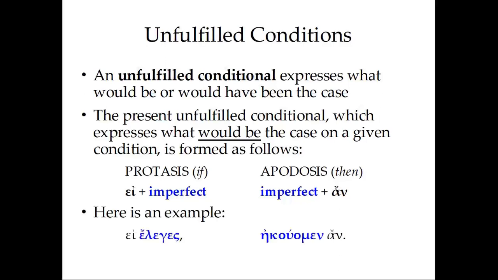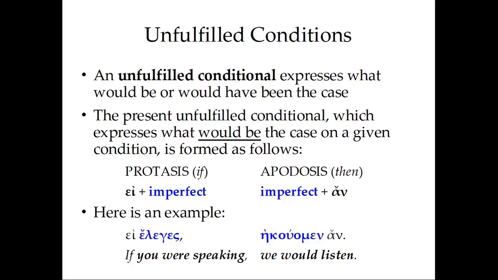Here's an example. Ei eleges, ekouomen an. The ei is the if, eleges, you were speaking, ekouomen, we would be listening. If you were speaking, we would listen. We would be listening. So the implication, of course, is that this you is not speaking. This is an unfulfilled conditional in the present tense. It's contrary to fact. But if you were speaking, we would listen.